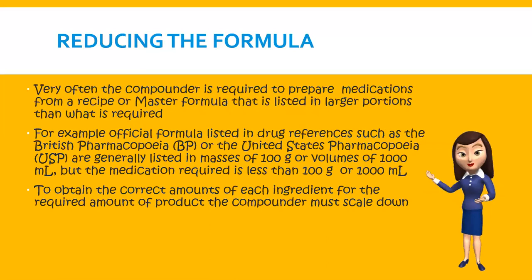If I say I don't want to make 100 grams of that ointment and I want to make 25 grams, there should be a way for me to make do with that master formula by doing the calculations to see the amount of ingredients that will be needed to prepare my ointment.